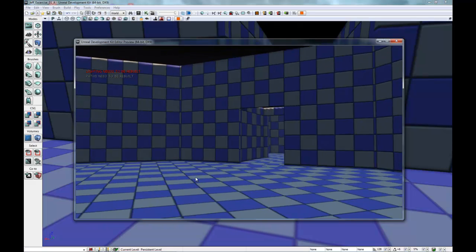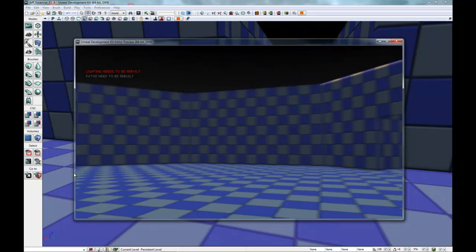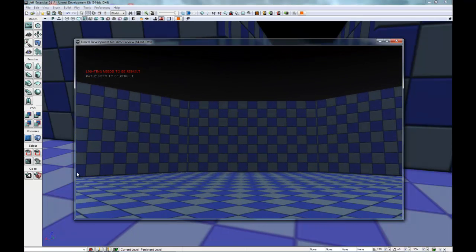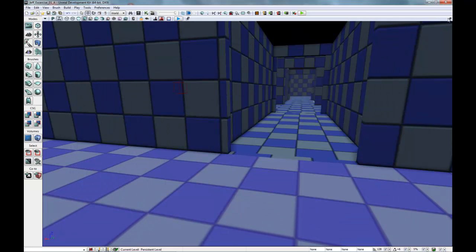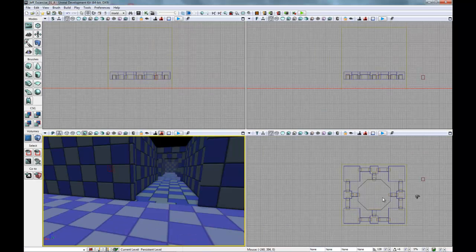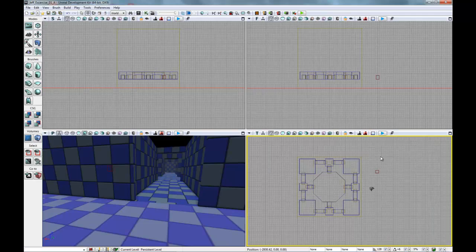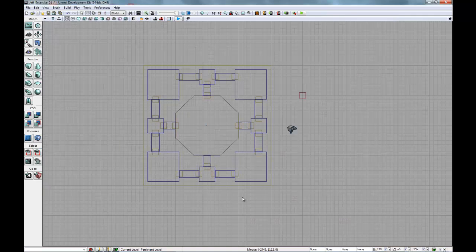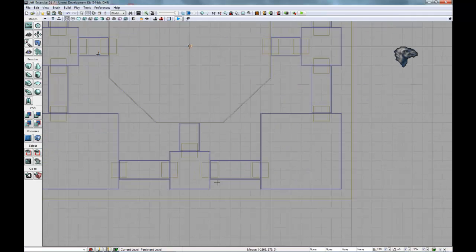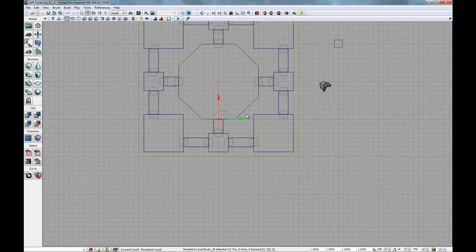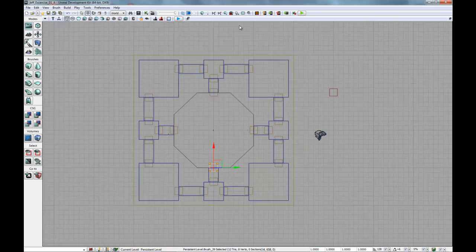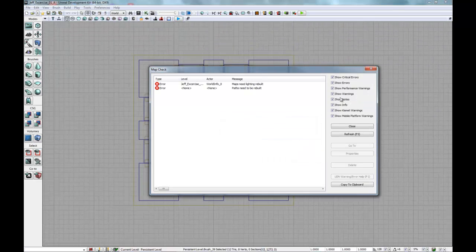Or one of them didn't work. This one across there, so I'm going to hit the escape key and see what's going on. I'm going to go into the top view, and sure enough, I did forget in here to duplicate this one. So I'm going to hold the Alt key and slide it up, and all I need to do is build geometry. There we go.